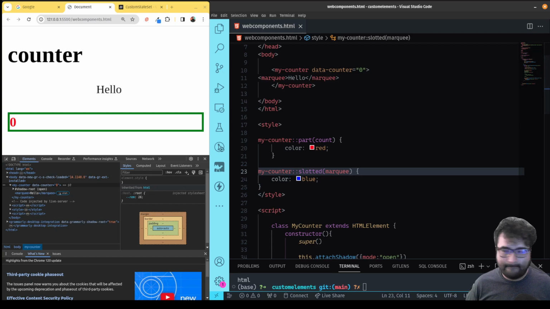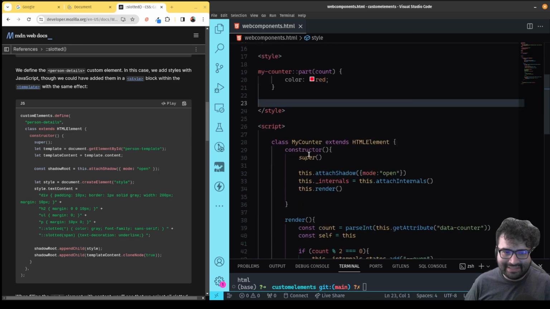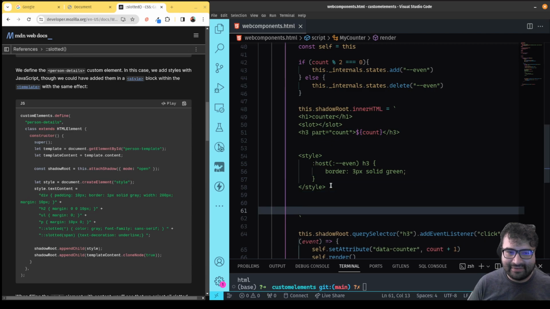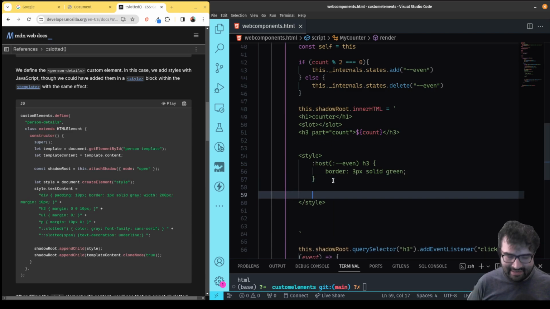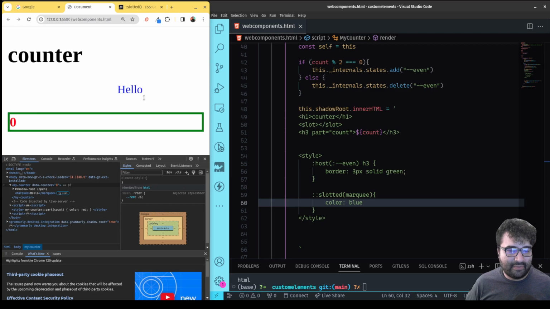That's right, it needs to be in the shadow DOM because it's slotted. It still exists within the shadow DOM. So the idea here is that I can target things that are slotted in my element from my styling here. So if there is a slotted marquee specifically, then we'll do the color of blue. And there we go. We got the effect.